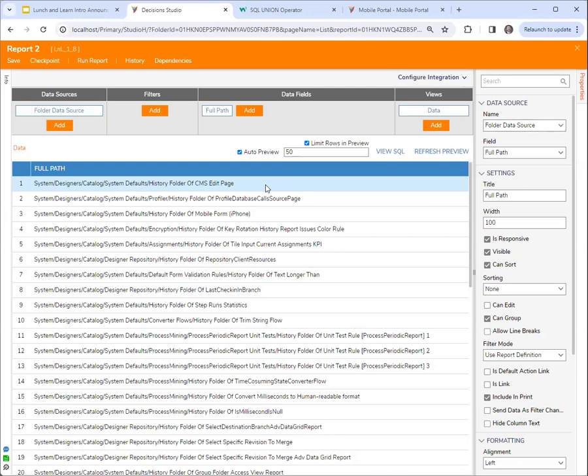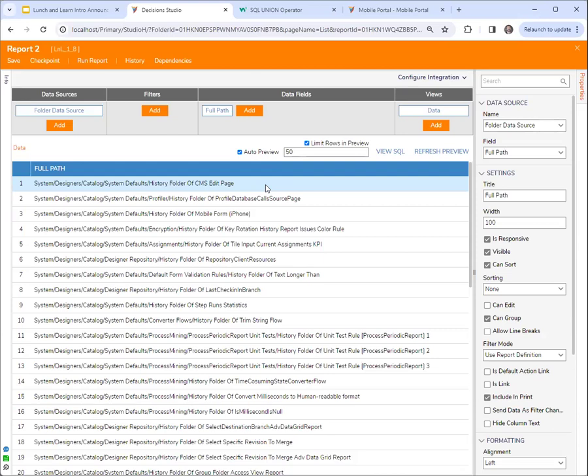Gotcha. It's not really a Decisions thing. So there's no way to do that in Decisions, right? Just click on that file path and it opens the file explorer. Yeah, we can't do it because the browser won't let you do it, and we're using the browser to deliver the application to your end users. It's not a Decisions limitation. It's a Chrome, Safari, Firefox thing. They do not let you do that. Old Internet Explorer used to let you do that for sure, but now Internet Explorer, and even Edge, which replaced Internet Explorer, doesn't do it, as far as I'm aware.